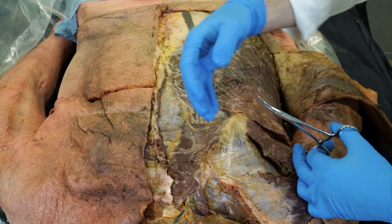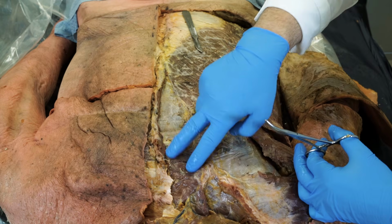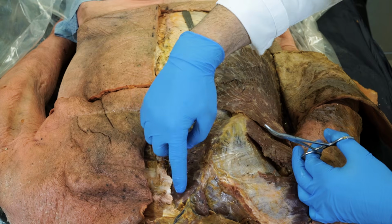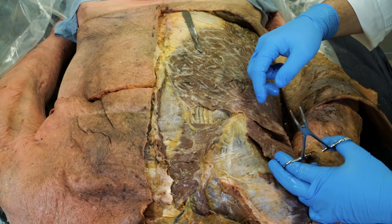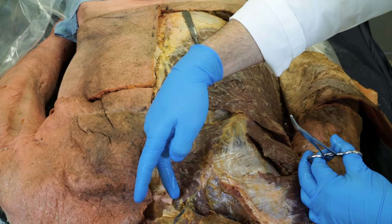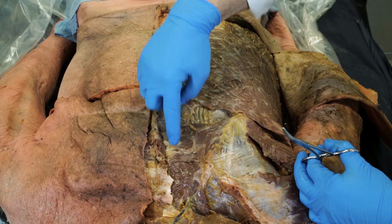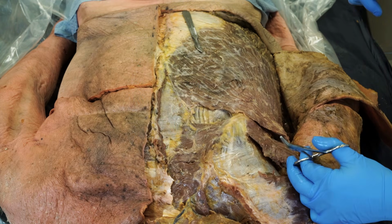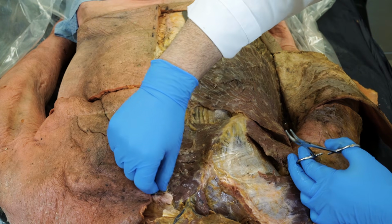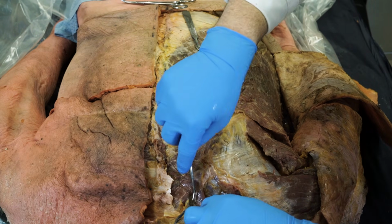Right here, attaching from the medial border of the scapula onto the spine, we have two muscles, and it looks like their fibers are all connected, but we've got our rhomboideus major, and then we have our rhomboideus minor, or rhomboid major and minor. Rhomboid minor, its attachment points are lower cervical, upper thoracic, so we're looking at C7, T1, and then the rhomboid major is attaching further down, both coming onto the medial border of the scapula and really accomplishing the same job. So their fibers look like they're really all merging, which they kind of are.